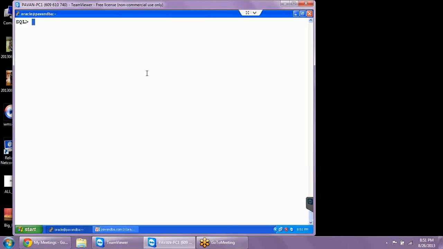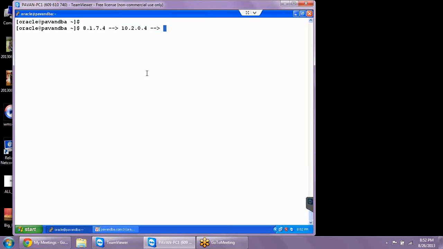I'm just giving the major list of versions that you would be seeing. Suppose your database version is 8.1.7.4 and you want this database to upgrade to, let's say, 11.2.0.1. Then how you need to proceed, I'm just explaining that.